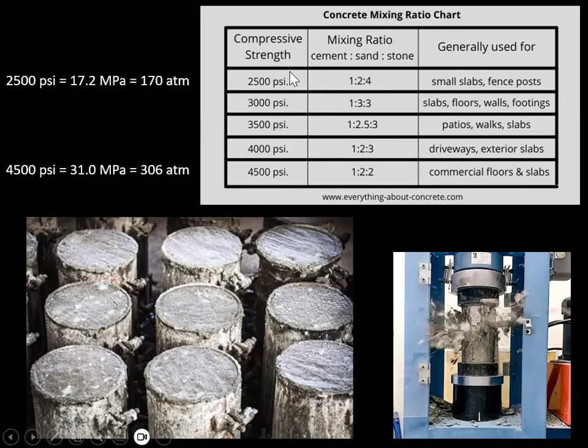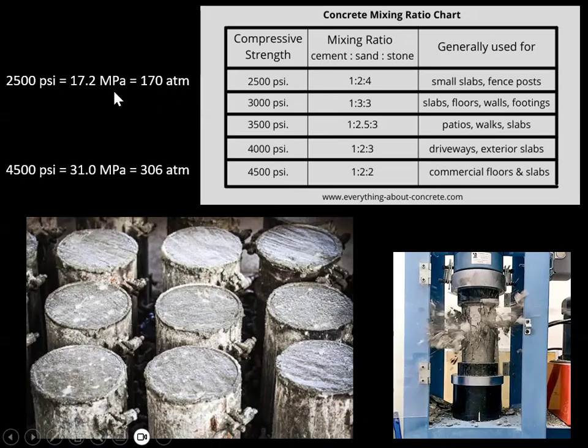Right. So if you take engineering in an American university, you're going to be working in American units. That's what PSI is, right? Pounds per square inch. So here's the strength of concrete: somewhere between 2,500 and 4,500 pounds per square inch. Kind of a range there. I think you can go stronger than that too. This is kind of a typical range.